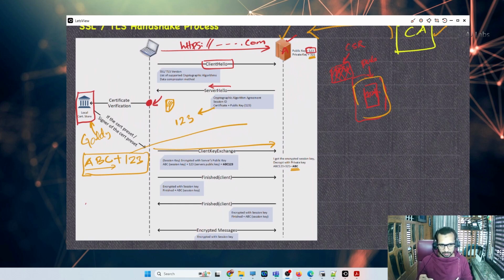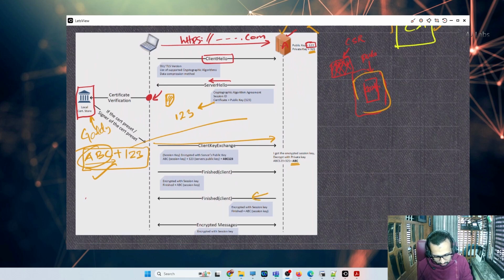Now, any further messages the client wants to send to the server, or the server wants to send to the client, they will use that ABC key, right? Because only I know ABC, the client knows ABC, and the server knows ABC. No one else in the world knows about ABC, right? So any message which the client wants to send to the server, it will always encrypt with the key called ABC. That's called the session key. And the client will send a finished message and the server will also send a finished message.